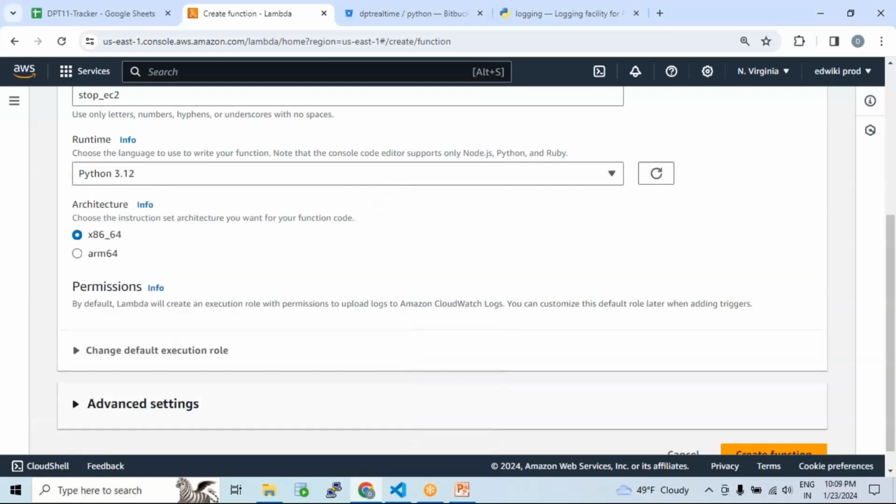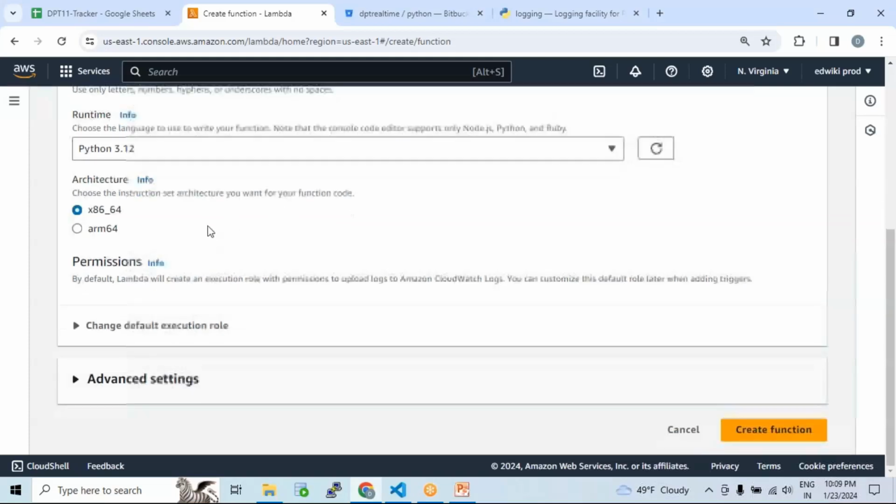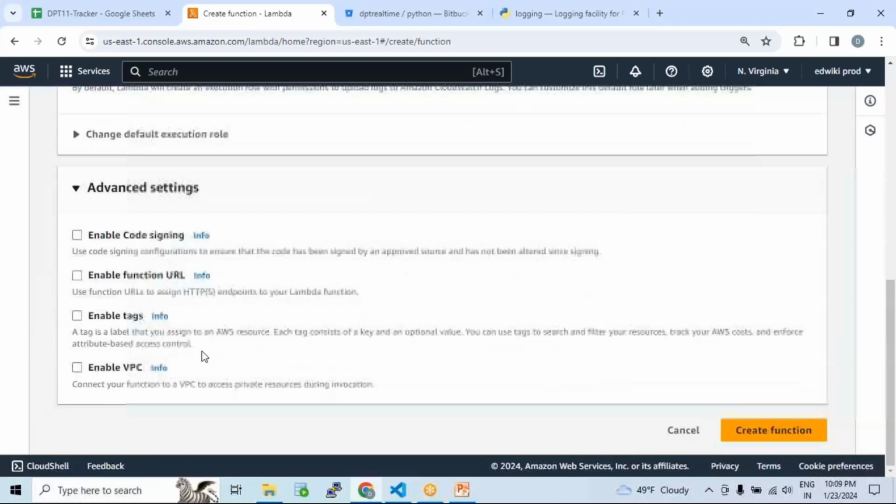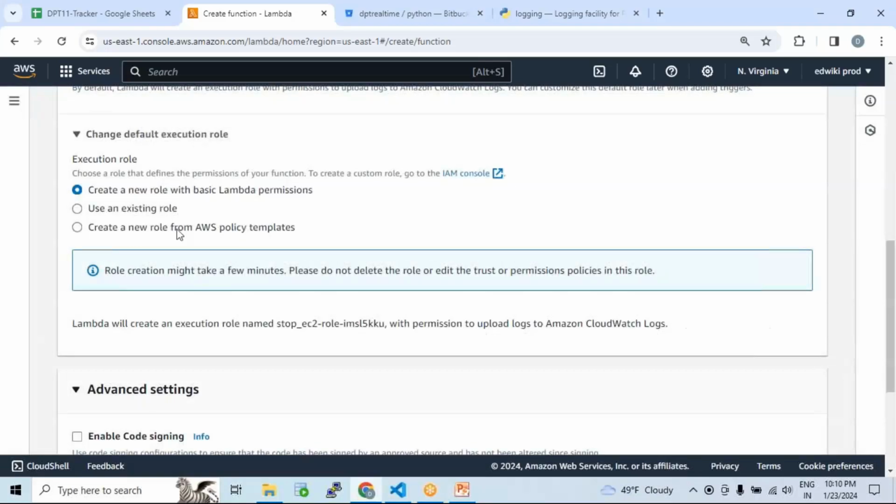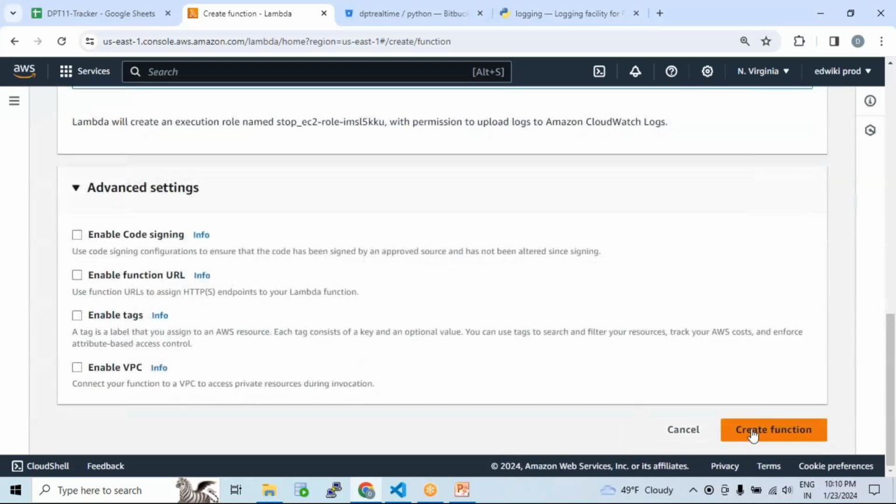Select the Python version that you have made the code in. Scroll down and just click on the role, the IAM role you need to give in order to give the permission. That's fine. Let it be default for now. Click on create a function.